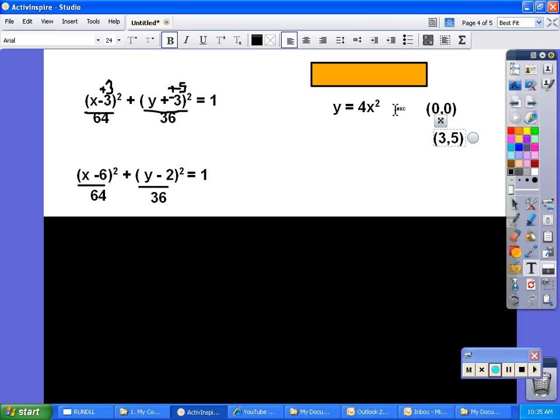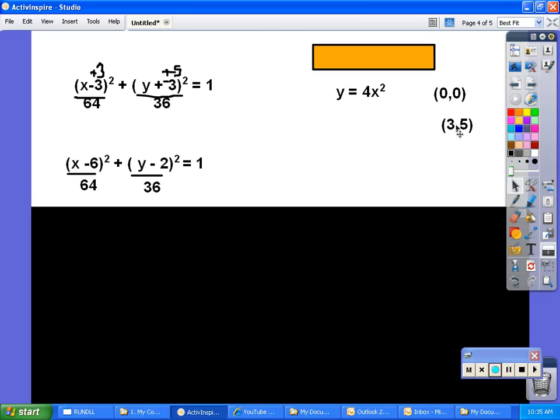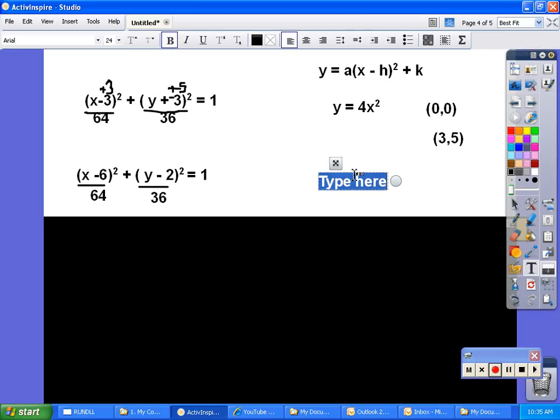Using the parabola formula, with my new vertex, I can simply substitute in. Remember that h, k represents my vertex. My new vertex is 3, 5, so my equation is y equals 4, because a is my lead coefficient and my lead coefficient was 4 in this equation, times x minus 3 squared, plus 5. And there you have it. I've now translated this equation right 3 and up 5. I hope this helps.